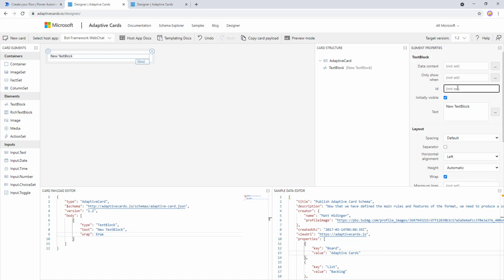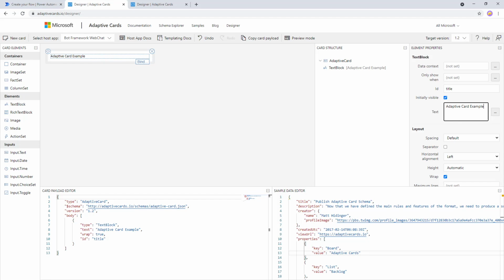So let's set the ID for this as title. Then we're going to want to change our title, so let's change it to adaptive card example. So we've got an adaptive card example title now.